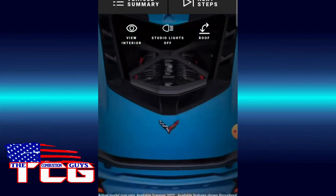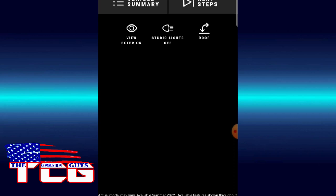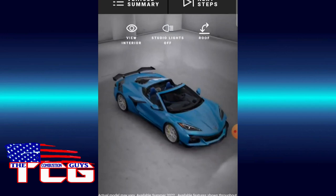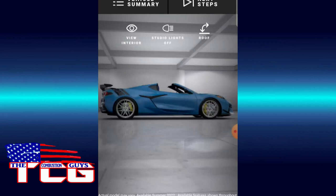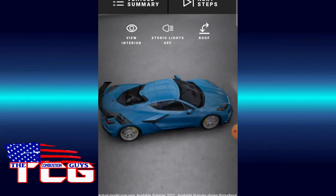Alright, interior colors — since it's blue we've got to kind of do the blue. I was going to do something crazy but we'll stick with this. I think we might switch to the orange calipers. Oh yeah, look at that! I bet the blue seats would look good with Electric Blue obviously. Oh yeah, it looks snazzy. Let's put the roof on. I like the Jake stripes — I didn't like them on the last one but that looks pretty cool.